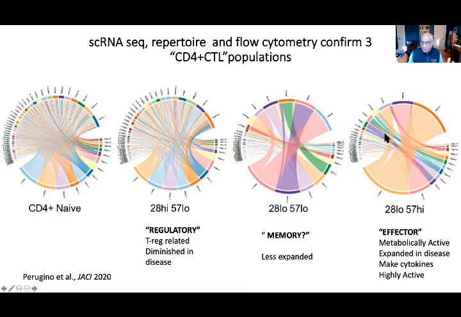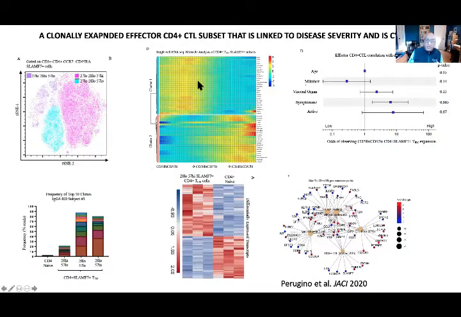We call it effector because we think it's driving disease. But there are 3 different subsets we can see by single-cell RNA-seq. Again, here you'll see this is just using time of flight. There are 3 different subsets. We put it in this context. This is actually by flow, where we are looking at the subsets because you can characterize them, and then we can look at them in much more detail. We've done RNA-seq on them, looked at what's different between subsets, characterized these differences, and clearly the ones that we call effectors are the ones that we think are driving disease.